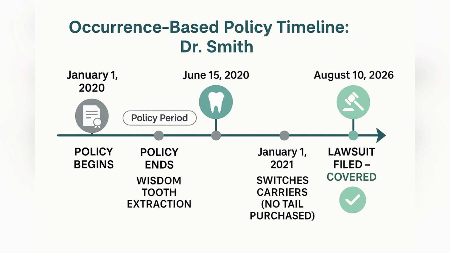She doesn't have to worry about having bought tail coverage or prior acts coverage. The protection was permanently locked in the very moment that she performed the treatment. This means that Dr. Smith is fully covered for the lawsuit, even though she stopped paying premiums to that carrier many years ago. Now let's talk about situations where an occurrence policy really makes sense for you as a dentist.